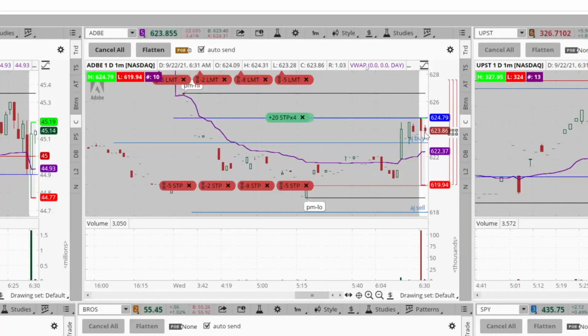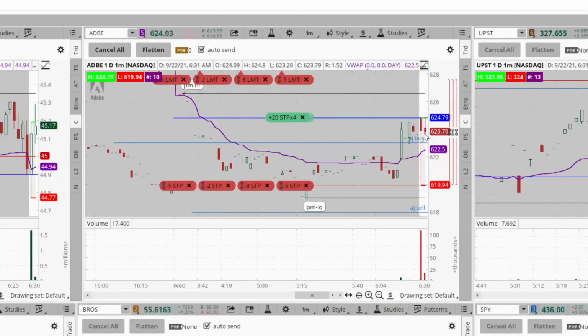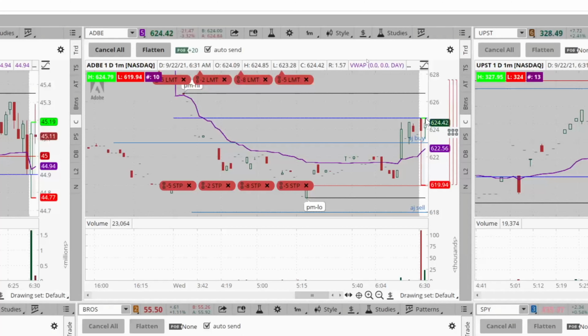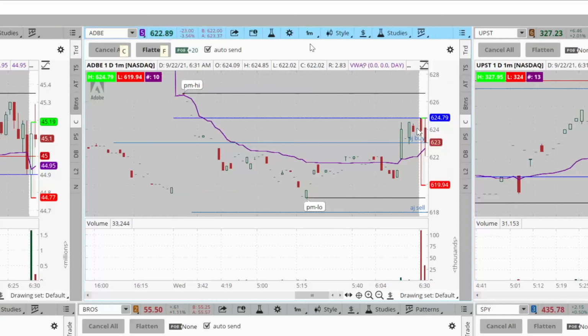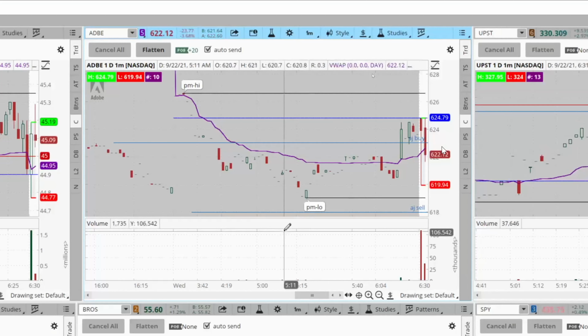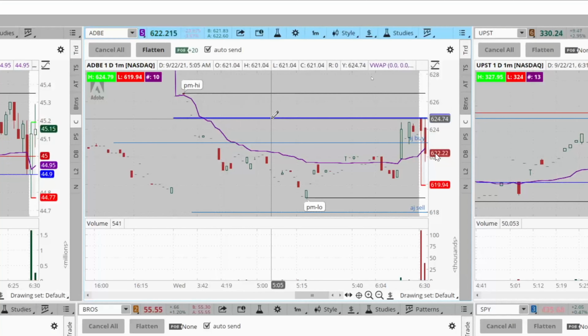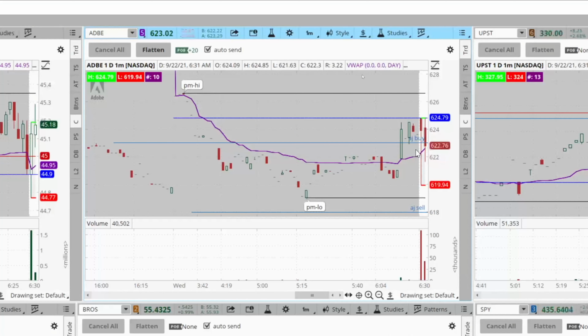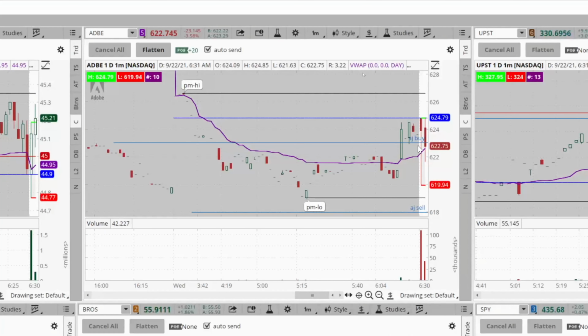So let's see what happened. I already placed my order there. And you can see it just barely touches and triggers my order, but it didn't really break out. It just touched it, and now it came back down. So the market makers stole the stock on me. At this time, I'm losing half R, so I'm actually thinking to get out.